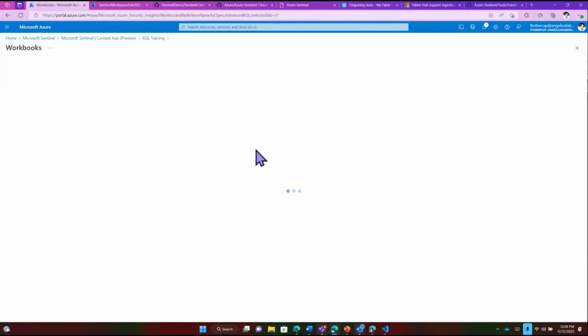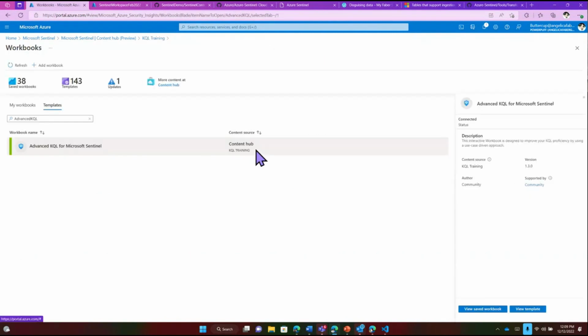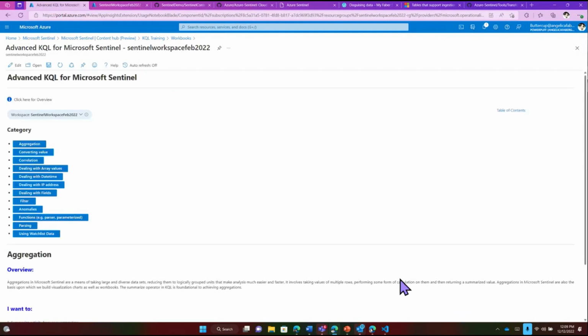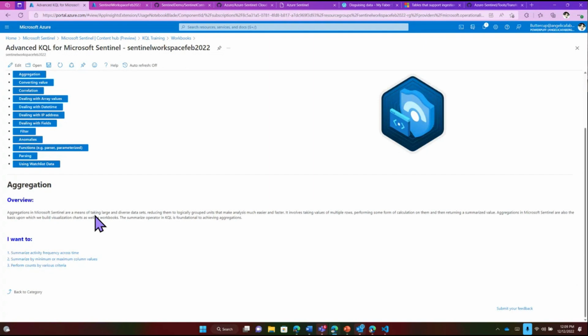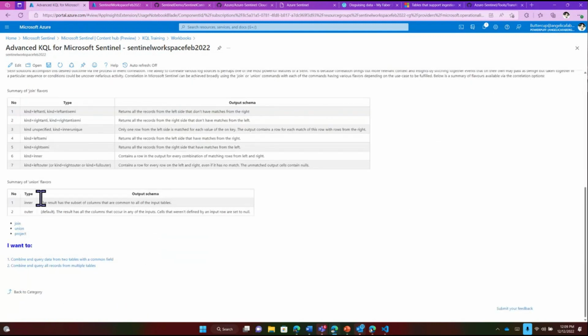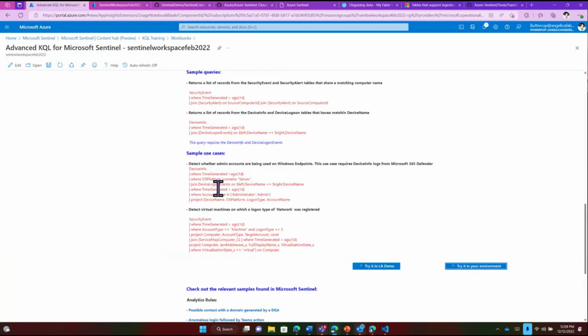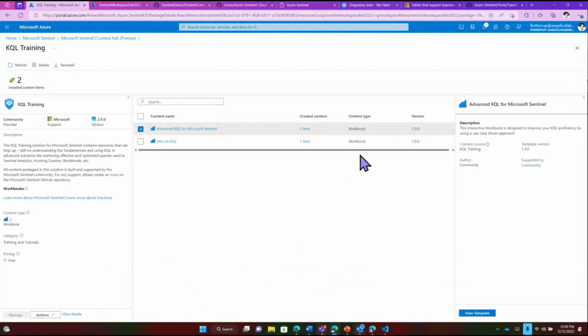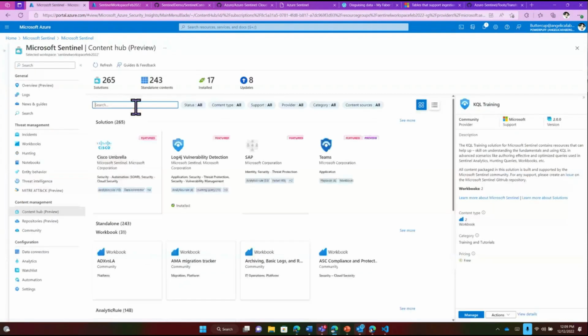You can click on the workbook and see it here, and you can learn more about KQL. Just follow the steps through. If you're looking to learn more about correlation and specific joins, it'll give you some examples. This is especially useful if you're trying to train SOC analysts on specific topics.